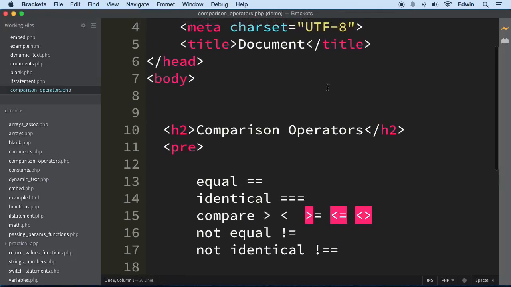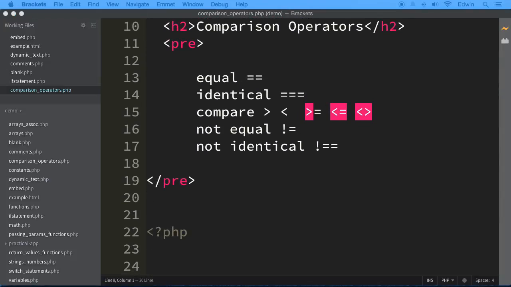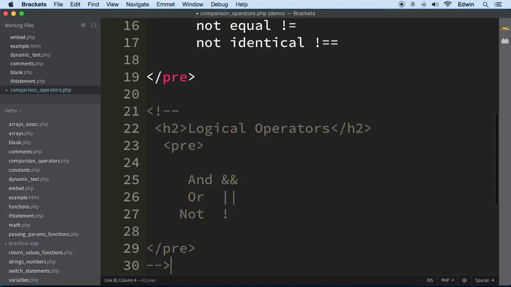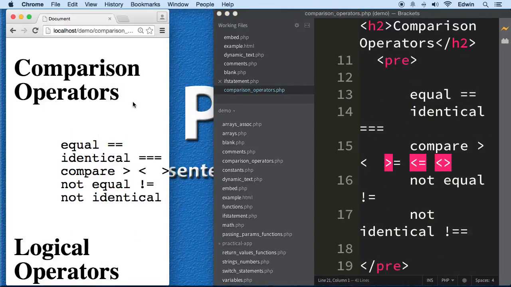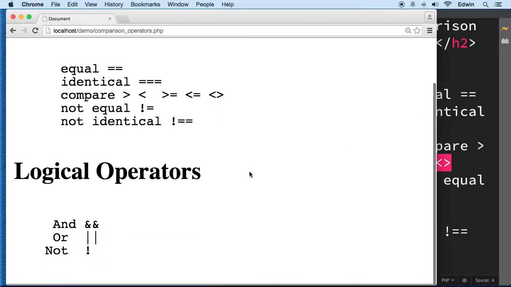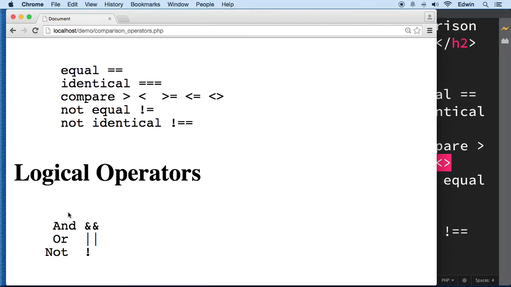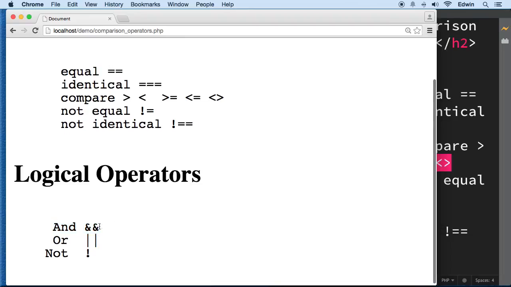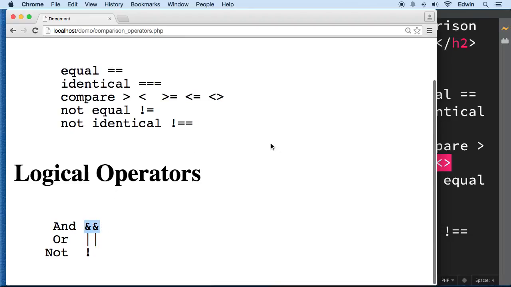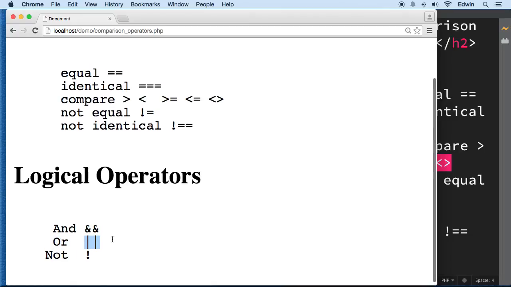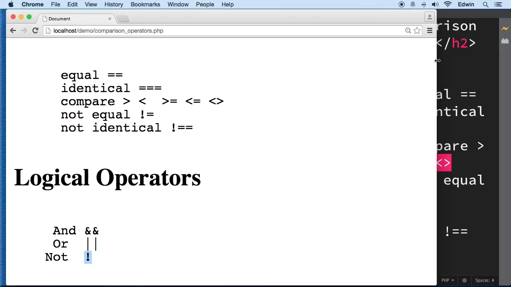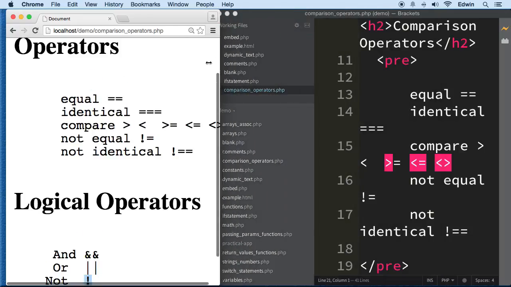So now that we have that, let me show you the logical operators real quick before I show you the example. Let's just take this comment out of here. Let's come back here and refresh. Well, we don't need to refresh with Brackets. All right, the logical operators are very simple. We use the AND, which compares two conditions, and I'll touch on that right now. And the OR, I'm going to show you that with an if statement, and the NOT. So let's jump into the code and show you how they work.